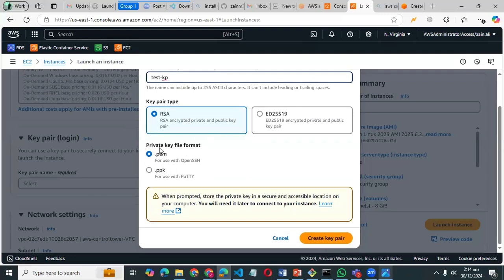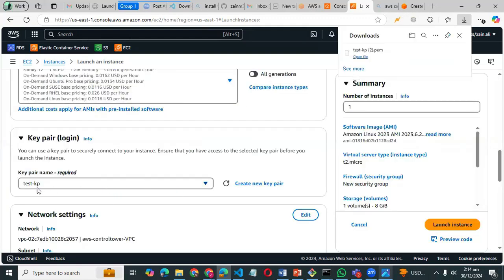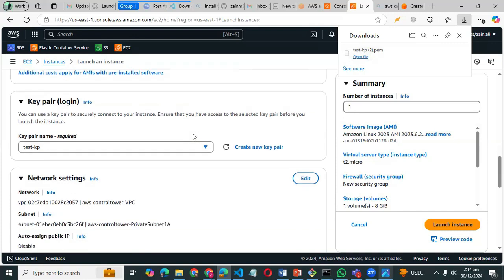But for our ease, we are going to use the RSA type .pem, right? Just click on create key pair, right? It automatically selects this key pair which we just created, and it is automatically downloaded to my machine, right? Because I need this key pair file whenever I want to access this instance, right?